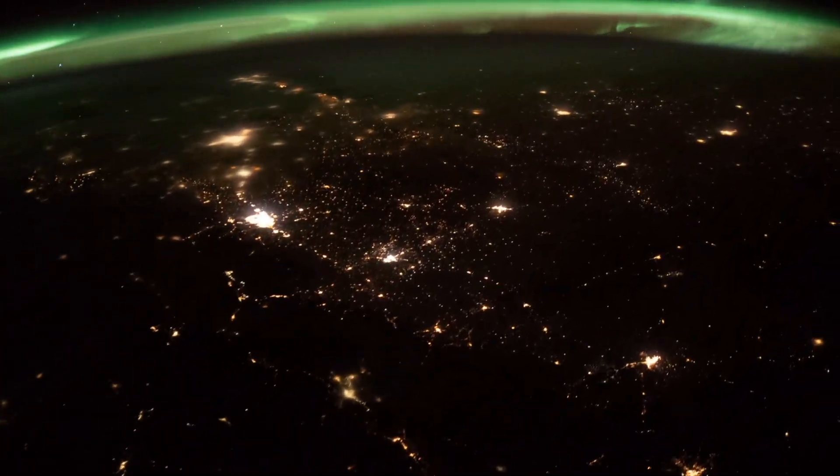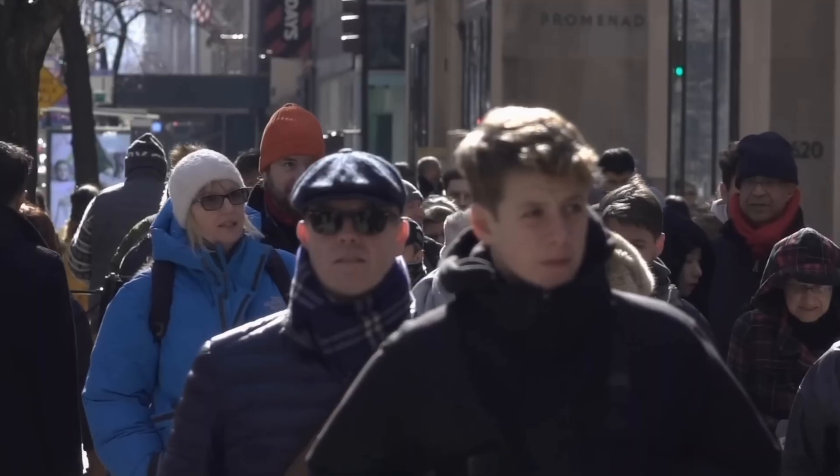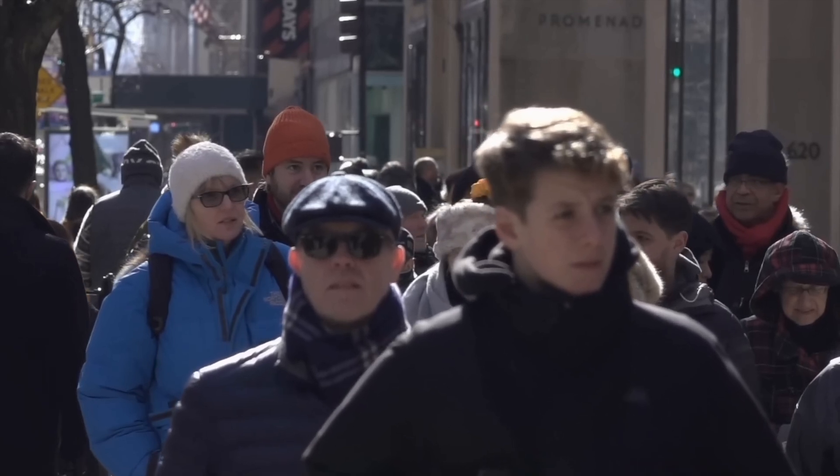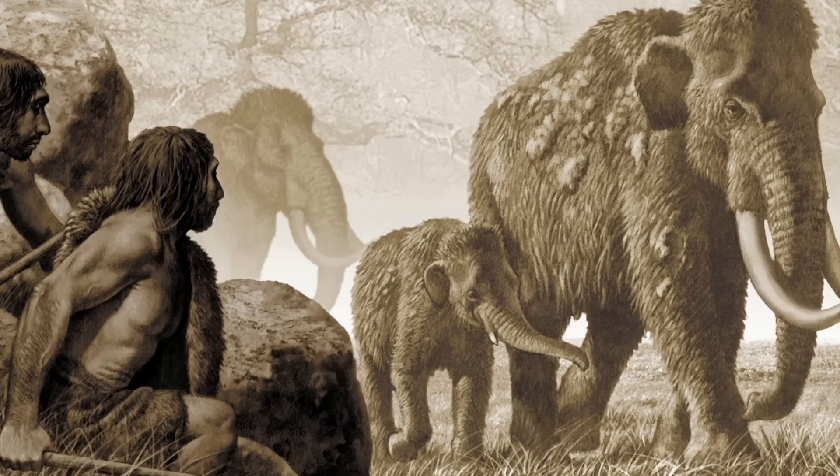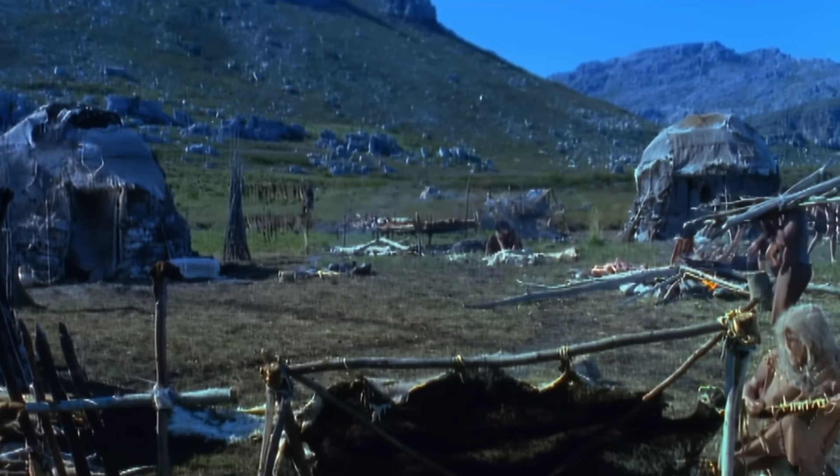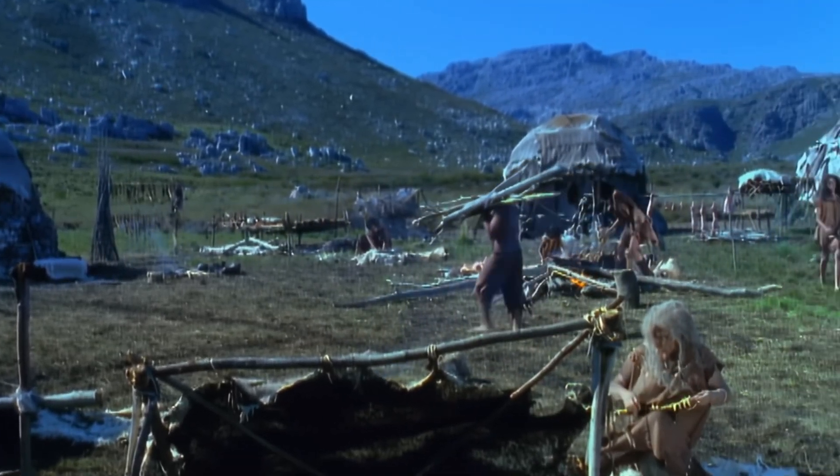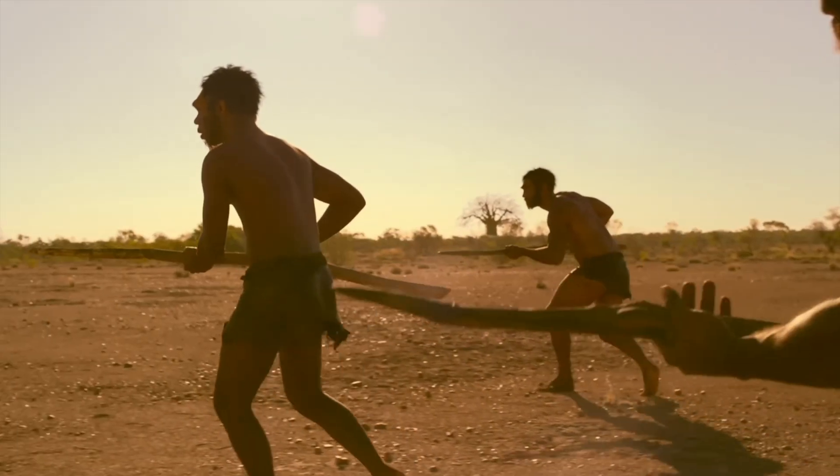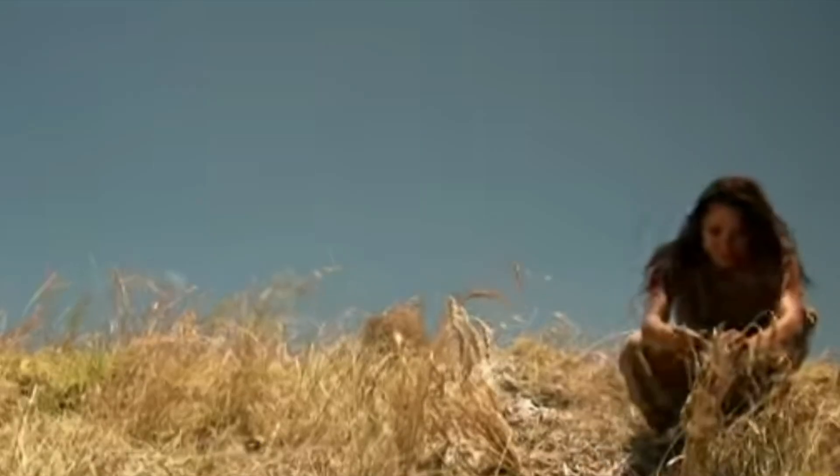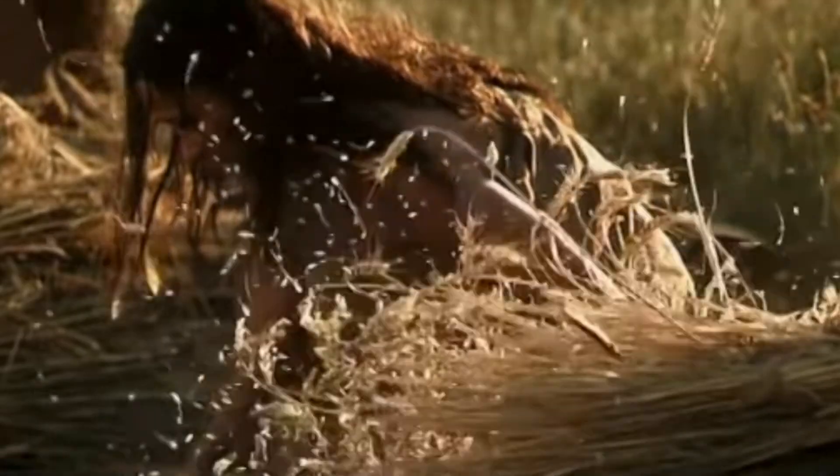The human race is at a remarkable point in its development. For over 95% of our roughly 200,000 year history, our species existed as nomadic hunter-gatherers, living in small mobile groups that moved according to the availability of resources. Our survival was entirely dependent upon obtaining food through hunting, fishing, and foraging plants, nuts, fruits, and other edible resources.